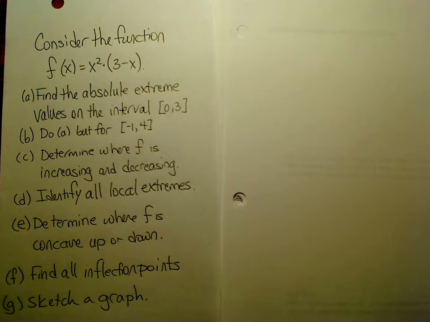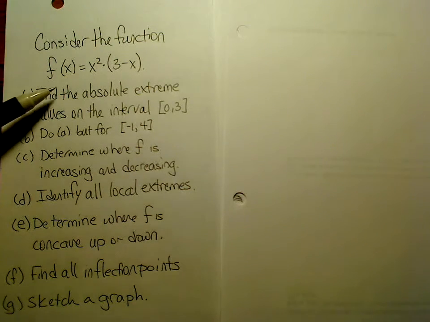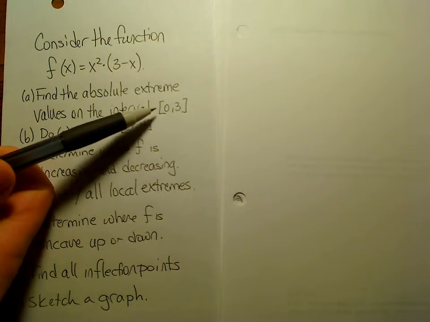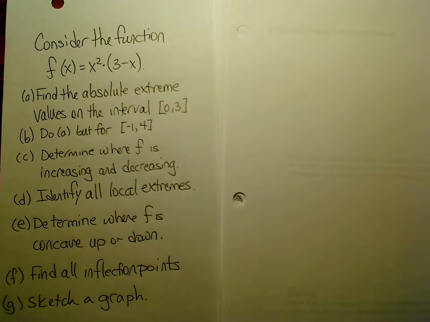So what I'd like to do with this video is run through a lot of the function analysis questions. We analyze this function according to various different criteria in calculus. So this is f of x is x squared times 3 minus x. They ask you to find absolute extreme values on this interval, 0 to 3, this interval from -1 to 4.